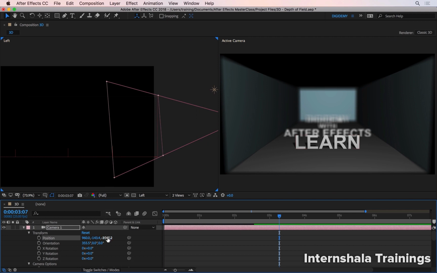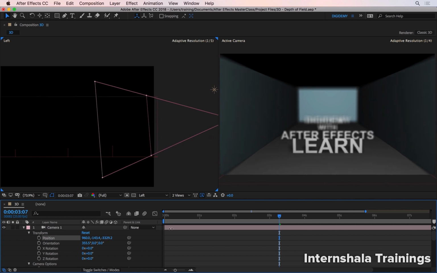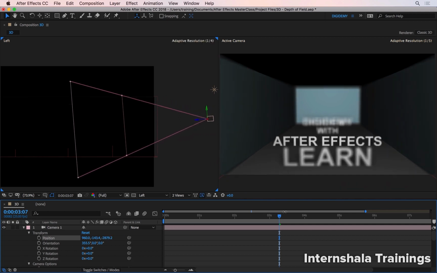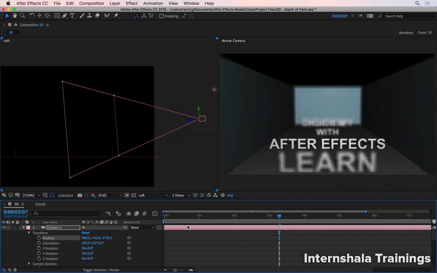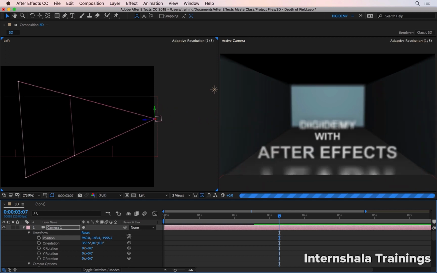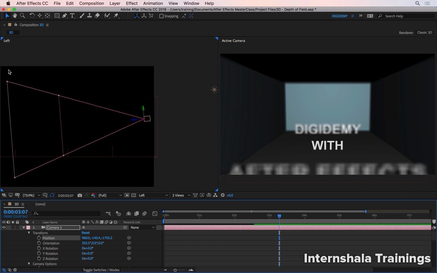And if I animate this, I can keyframe the position of course. I can push this towards right. You see the words After Effects are going to be in focus now. And I can wait there for a bit and then maybe keyframe again to make the word with get in focus. And all the while I'm checking this plane because this is the plane that's going to be in focus.